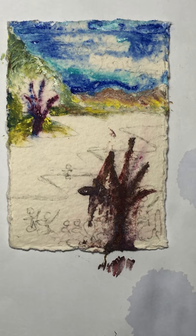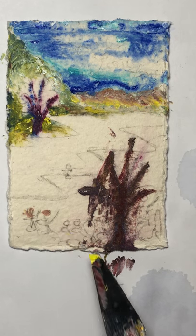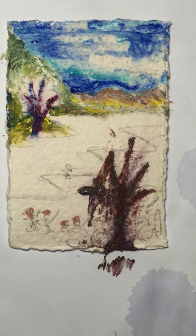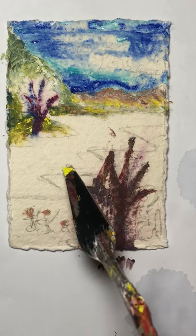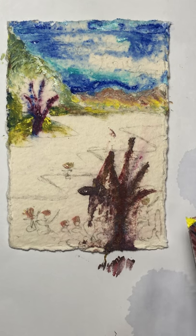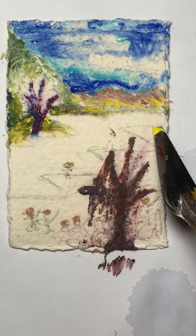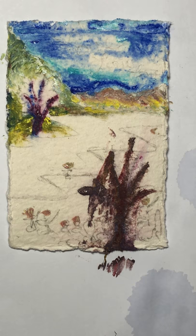It's a complicated piece for a palette knife. I'm seeing that now as I start playing with human forms. How many people are we going to put in here? 1, 2, 3, 4, 5. I know there's a person hiding back in here. 6. And then there's someone, what about someone way in the distance, way back there? There's 7 people.